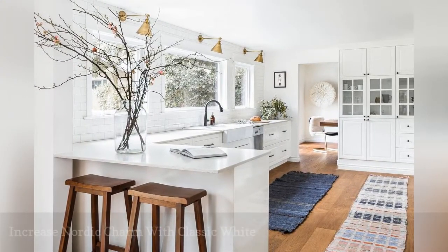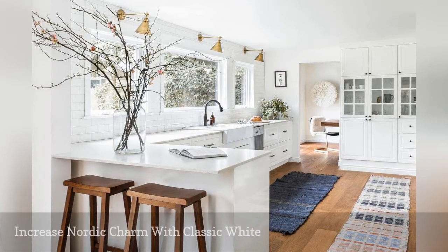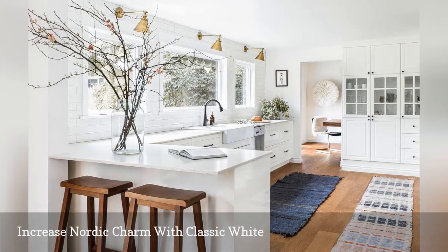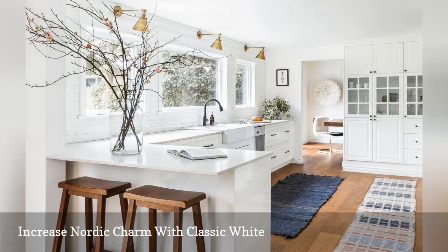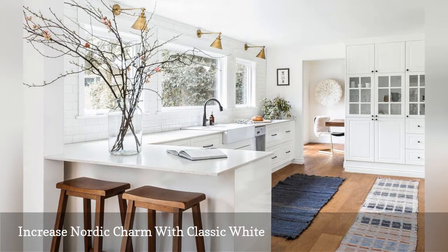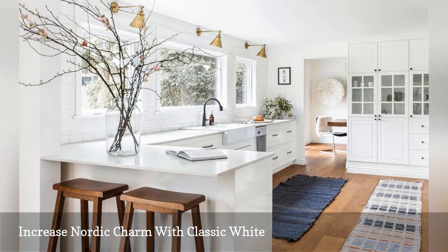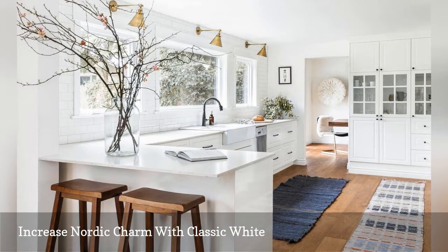Every single feature in this cooking space by Heidi Kalier Design together creates a classic Scandi kitchen. White shaker-style cabinets add practical storage and beauty, while simple black cabinet knobs enhance their sense of stylish utility. On the floor are mismatched rag wool rugs that add a pinch of old-timey comfort. Task lighting is a must in any cooking space — here, brushed brass fixtures are both timeless and breathtaking. Three natural elements seal the deal: the handmade wood stools, plants, and rustic branches.